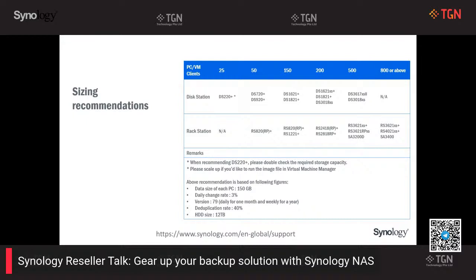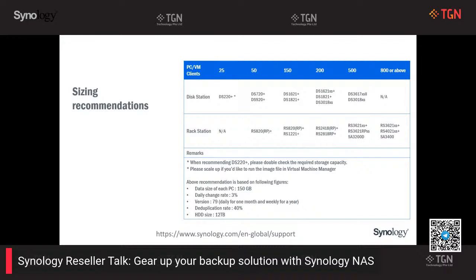Now, upwards of 150, 200, or even 500 client devices. Similarly, the larger you go, remember to increase the memory. The RAM definitely needs to be increased. Also, make sure to count how much bandwidth you need for the whole network. All of these are very critical in terms of sizing.